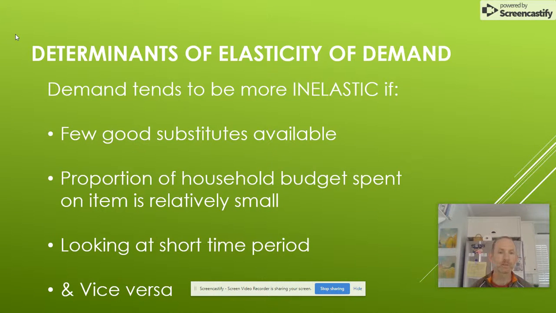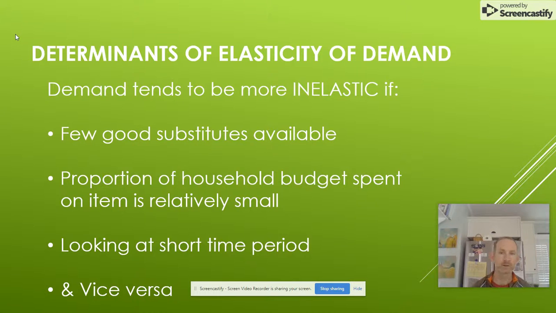And then there's whether we're looking at a short time period or a long time period. In the shorter time period, demand tends to be more inelastic. That's because there's less time for you to find substitutes and make adjustments. A good example would be going back to heating oil. If you heat your house with heating oil and the price of heating oil goes up, you probably keep buying the stuff. But if that price stays high for a long time, maybe you switch your heating system away from heating oil to some cheaper way of heating the house.